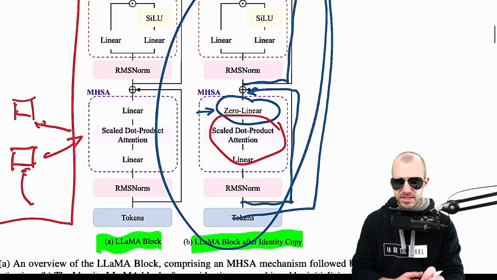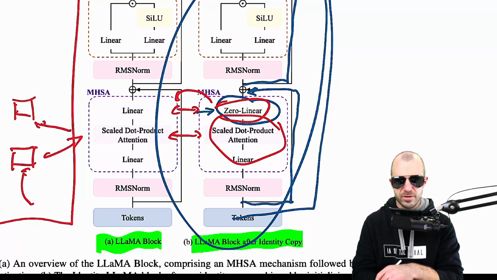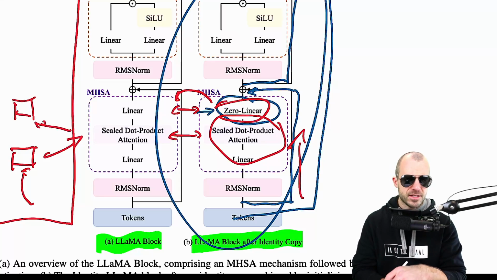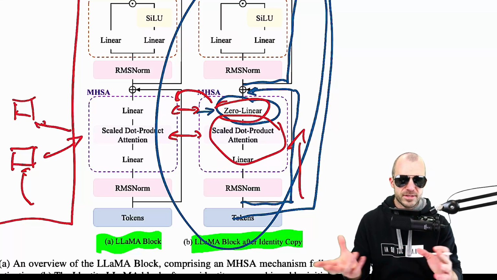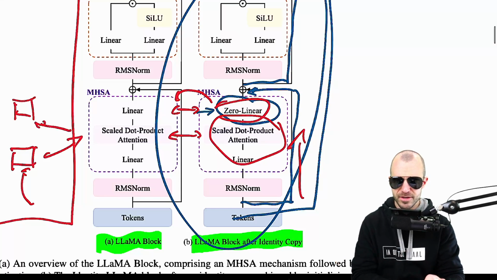Would be interesting to see, and as far as I know, they haven't done that, how much, for example, these really diverge over training and how much these two are equal. So will the zero initialized linear layer ultimately just regress to be the old linear layer with some minor modifications, because essentially the entire signal here is the same up until this point, or will it somehow find some completely different forward propagation?